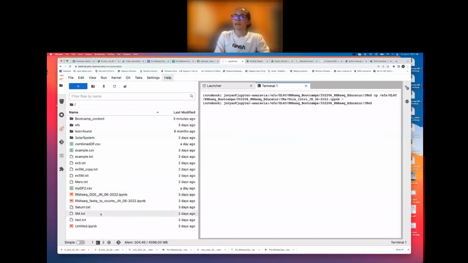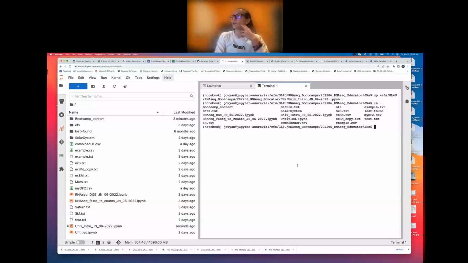And then what you'll see is that it will populate. It eventually comes up in there. Yeah, there it is. I just got it populated with my Unix intro. You can also run ls tilde to view what's in your home directory, and you should see that Unix intro populate there. Again, if you ran that command before you moved your original Unix intro Jupyter notebook that we were working on, you will have overwritten what you had there already. So just be careful about that.